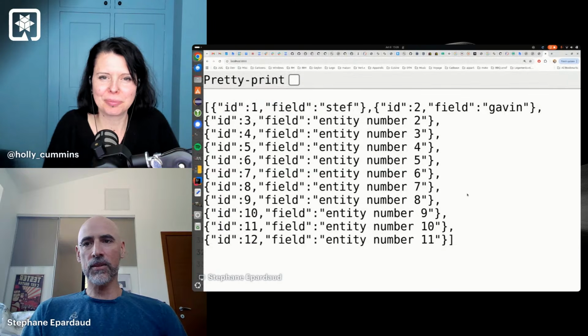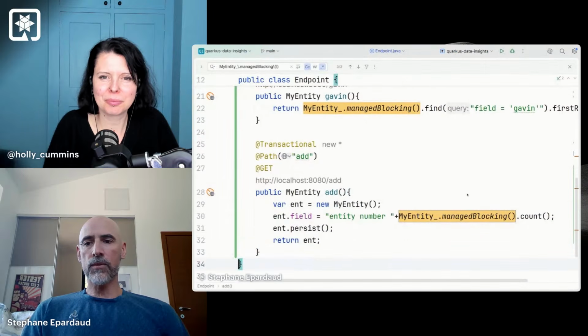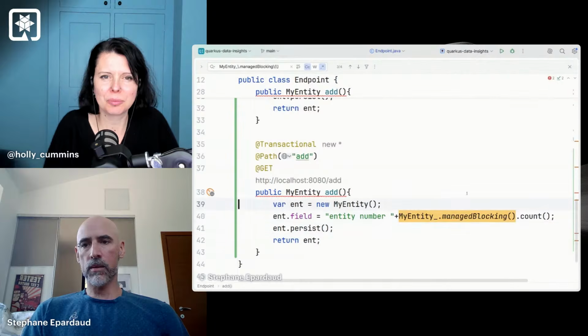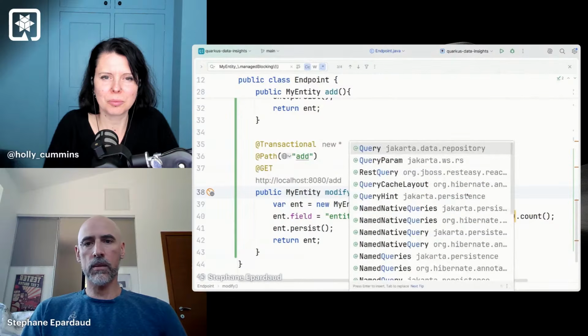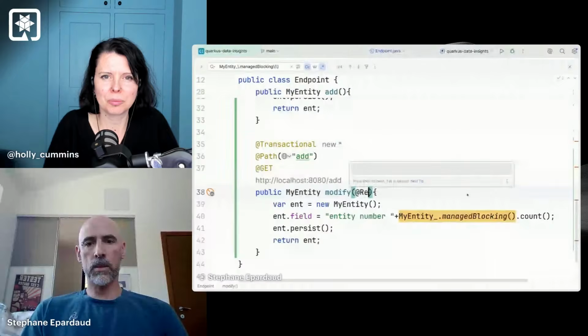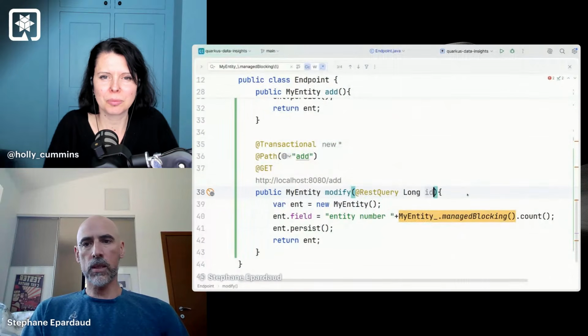Right. Okay, so this works, and I'm going to add another method to modify my entities. So this one is called modify, and it will take, I should know the name of these types, ID. So modify, that's a path parameter. Query, yeah, okay.